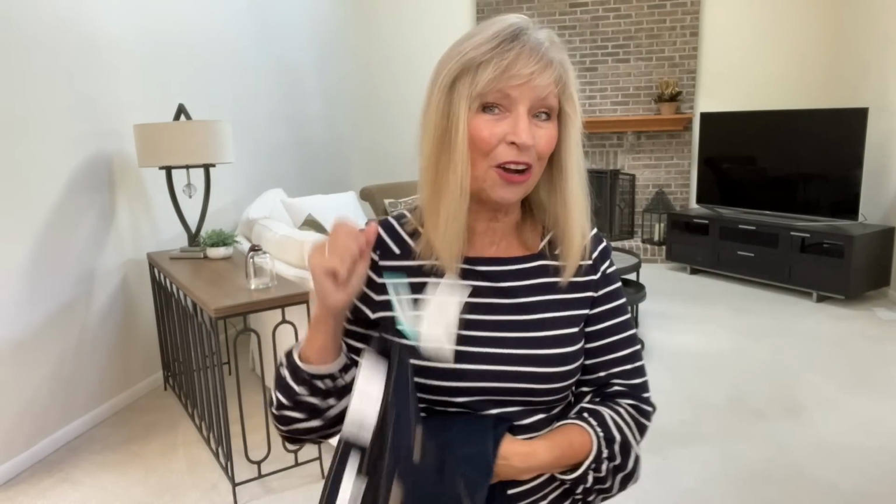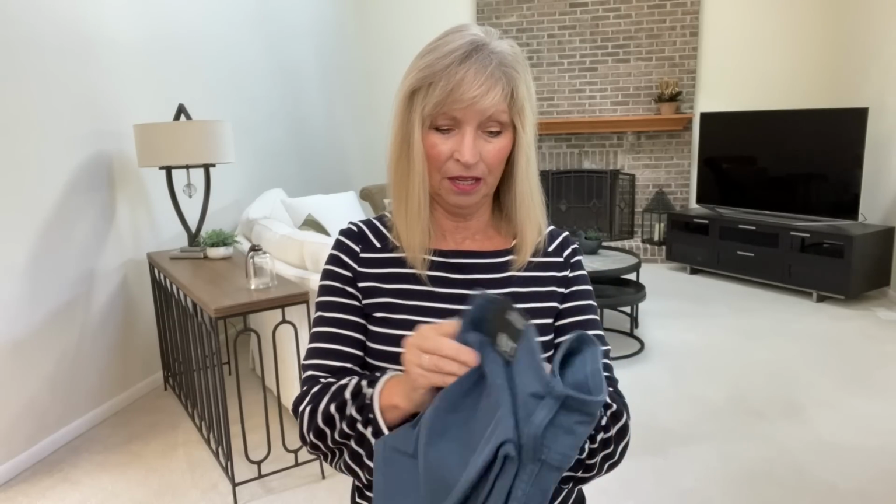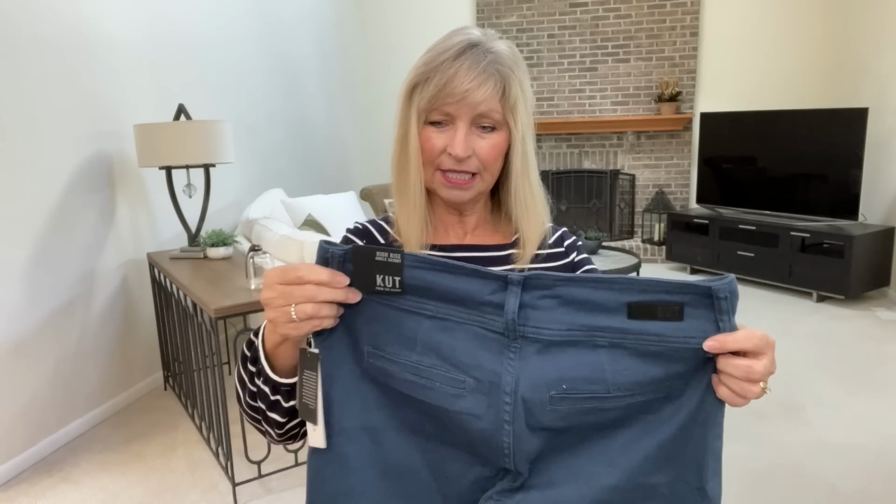But I'll give it a try. We'll see. You never know. There might be enough stretch. If they were boot cut, I might be able to get them on. I don't know why. This is an odd color.